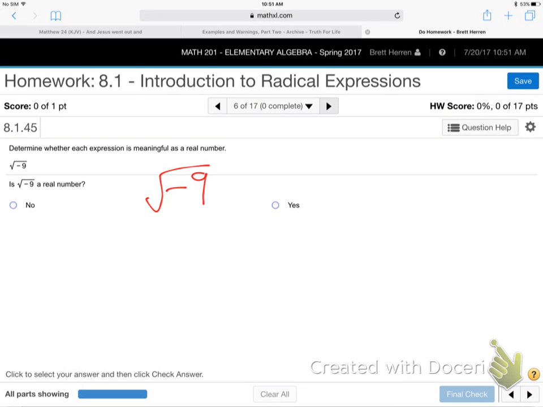Now notice they're putting the negative in the root. A minute ago we had it out front, and if it's out front, who cares? It's not important. But if it's in the root, like this one, that's a little different. Because now you're actually asking the question: what number times itself? What number twice is negative 9? Nothing. Do you see that? Can't be. Because negative 3 times negative 3 would be positive 9, not negative 9.